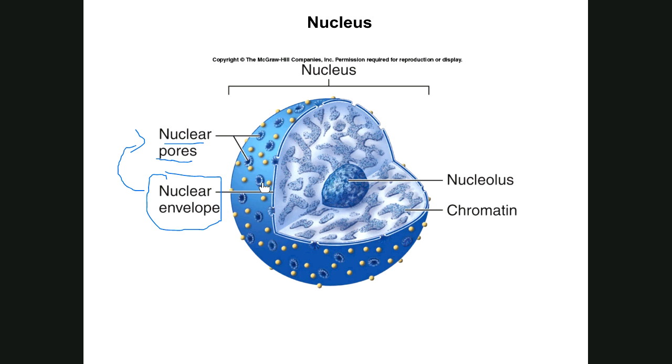The catch is, and I'm not going to test you on this, but the catch is these pores are checkpoints. The only compounds and organelles that can move through these pores have to have the right ID to go through. So again, movement in a cell is not random. It's restricted, it's on purpose, it's directional. Okay, but there's a lot of regulation and control. Now, inside of the nucleus, you find the compound DNA stored.